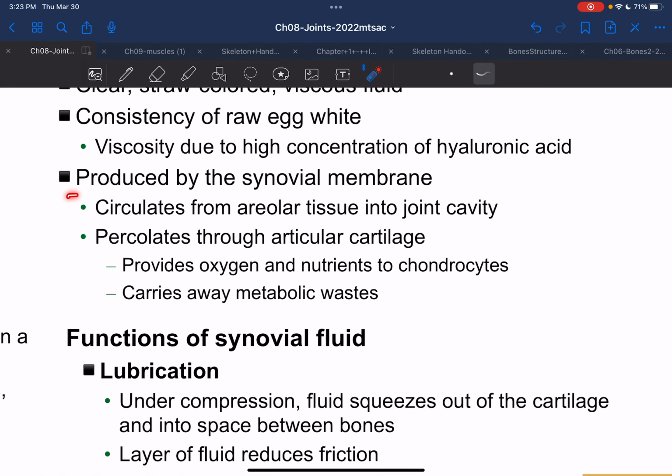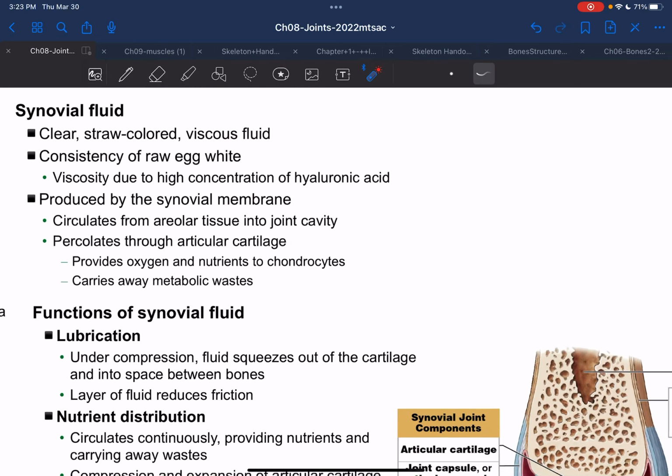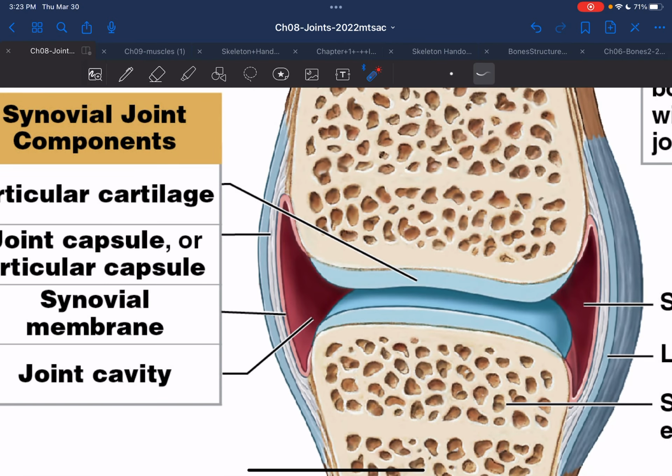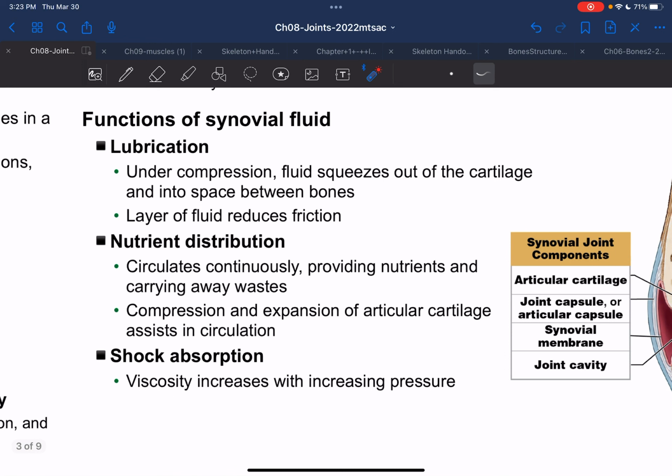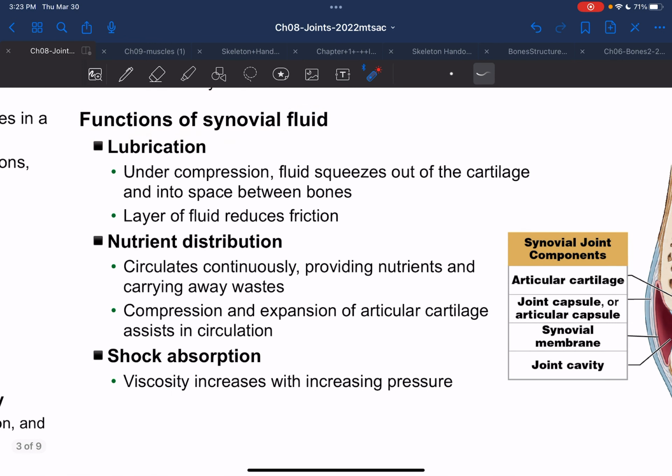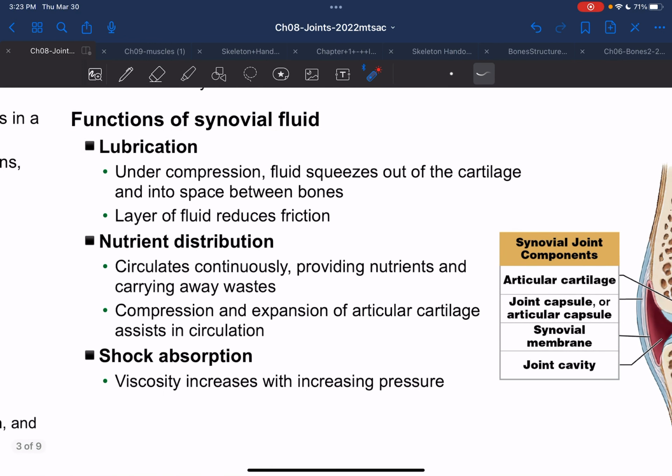And the synovial membrane is what produces the synovial fluid within this space, and that's going to be that inner lining that we see on the lateral ends here. That pink little layer on my screen, I know yours doesn't have color, is your synovial membrane producing the synovial fluid. Now, properties of the synovial fluid are what matter. Lubrication is a little bit easier to understand. If it has that little gooey texture, then it reduces friction between the two bones.